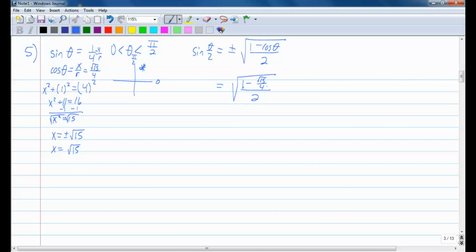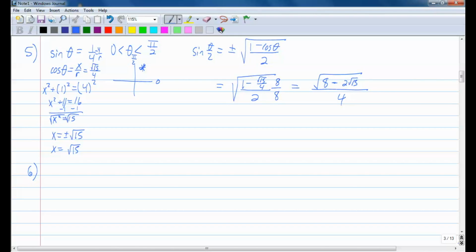We simplify. Multiplying by a 2 doesn't work. Multiplying by a 4 doesn't work because that would make the denominator something I couldn't take the square root of. But multiplying by an 8 will work. So just like one of the previous problems on this test, I'll have the square root of 8. I think the only difference is I had a plus here instead of a minus. It's going to be the square root of 8 minus 2 square roots of 15. And then the bottom is the square root of 16, so it's all over 4. So that's C on number 5. Answer C.